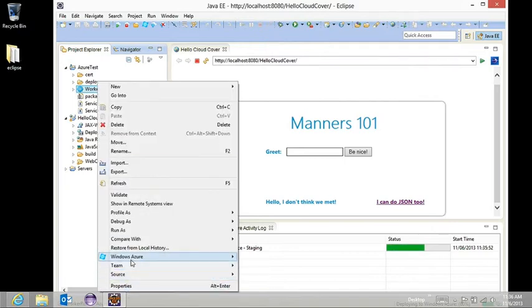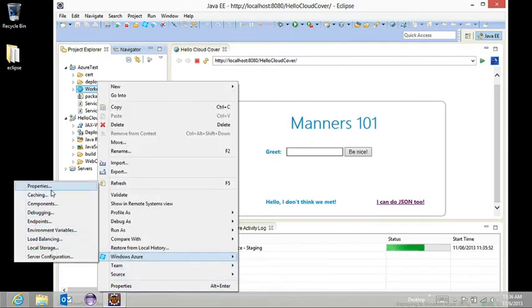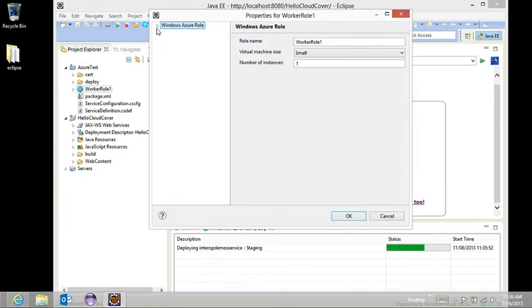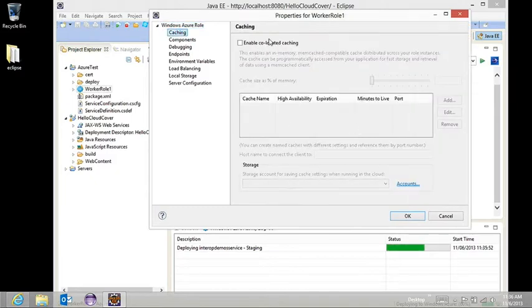So if you go there with Windows Azure, if I just go to properties, we can navigate through all the different features here. At the basic level, machine size, number of instances, things like that. You can configure co-located caching. This takes advantage of Windows Azure caching. And so this is the in-role caching? Exactly. Now this is optimized for Java developers. Java developers generally use the Memcached protocol, Memcached tooling. There's a library called Spy Memcached as an example of a library that talks to Memcached. So Windows Azure exposes that, so we help you configure that in your application.